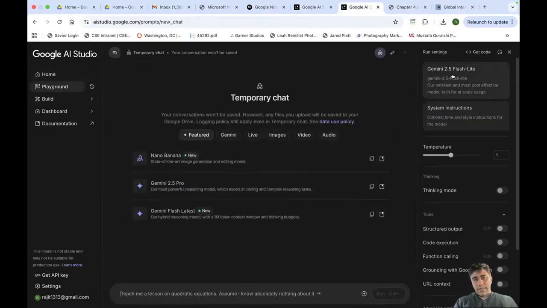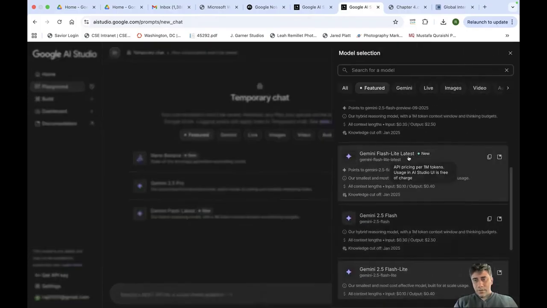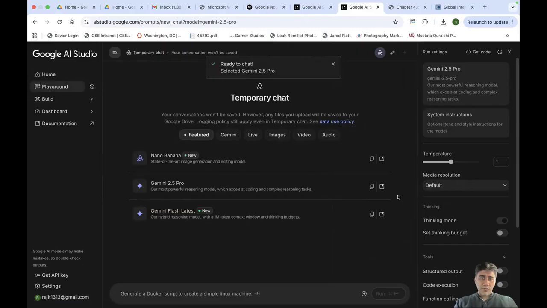Because I am using data and I know I want to analyze data, I'll shift to Gemini 2.5 Pro. It'll be slightly slower because more thinking will happen and it'll also consume more tokens, but I'll still go with that. And in temperature, I would want to go with 0. I don't want it to be out of the box per se, or I can keep it at 1 as well. Let's see. I think there are advantages because there are certain things that I want to do with it, which might work better if the temperature is kept at 0, at 1.